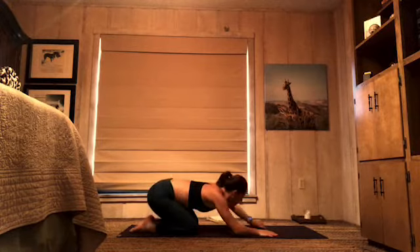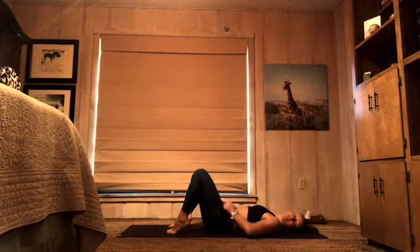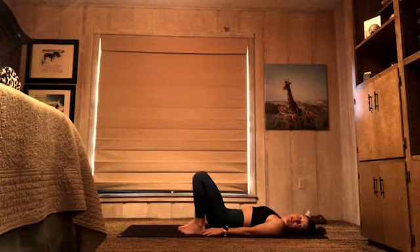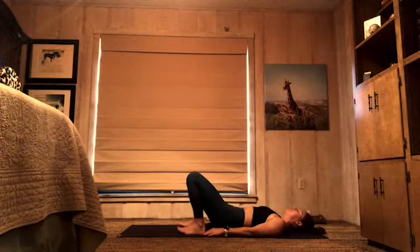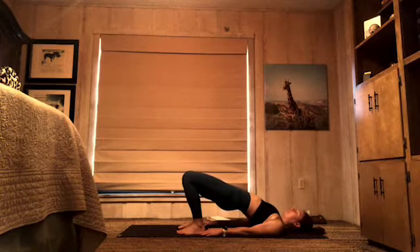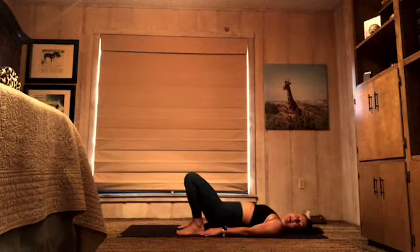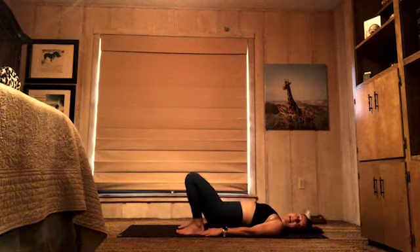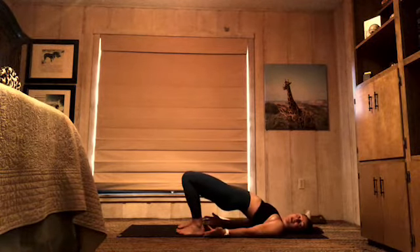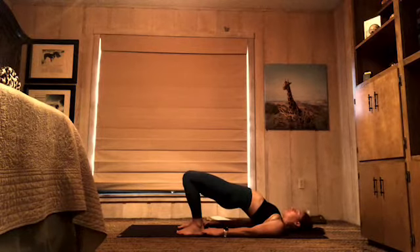When you're ready, flip onto your back — set of bridges coming up. Come all the way down, feet are hip-width apart, heels are in close to your seat, bring your arms alongside your body. Press near your heels so much that your toes get a little bit lighter. Tuck your tailbone. Inhale, lift your hips, squeeze your tush, and lower back down. Lifting those hips — getting longer through the front of your hips as you squeeze your butt. Press your whole foot into the floor, mainly through that heel — notice if you're rocking to the outer or inner edge of your foot, and see if you can balance your entire foot.